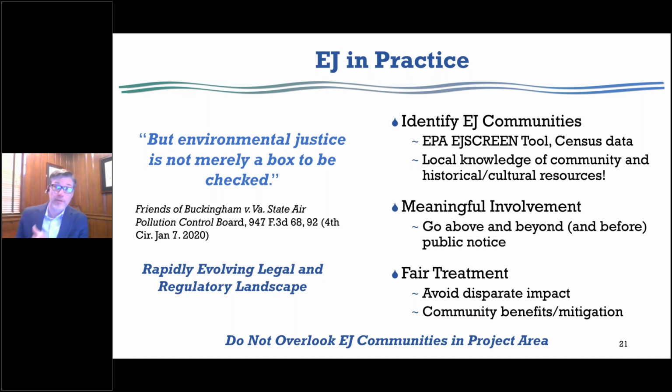Fair treatment, bearing in mind that the agencies are going to be looking at whether or not your application, your activity, treats the community fairly. It's a good idea to do that evaluation yourself at the pre-application stage in particular. Just bear in mind the potential for disparate impacts, and particularly that's an issue in site selection. If you've got an activity where the site can't be changed, a discharge from a wastewater treatment plant, for example, those are the kinds of scenarios where evaluating whether or not additional mitigation, voluntarily proffered mitigation, or other actions may be appropriate to avoid potential for disproportionate impacts. So with that, hand it back to Christy.